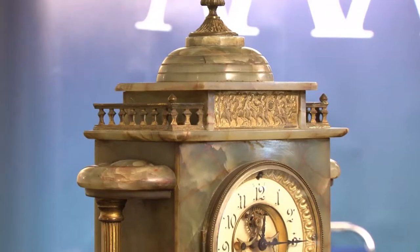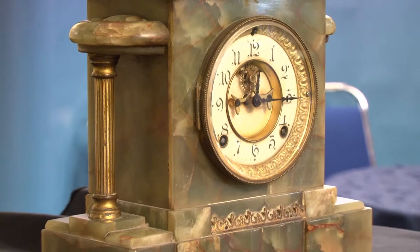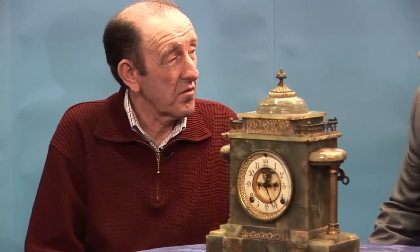Right, it was given to my mother about 1953-54. She was looking after some furniture for someone and she didn't want paying for it, so they gave her the clock. And it's been in the family ever since. When she died, it stopped working two months after. We put it out yesterday to bring here and it started ticking. And it just started ticking again on the table a few minutes ago.